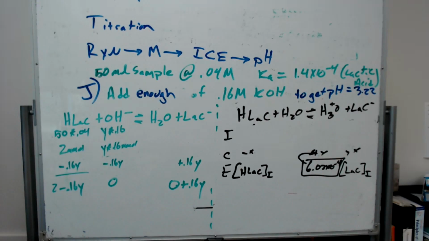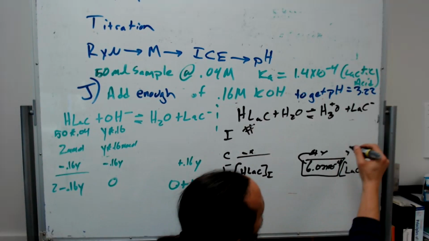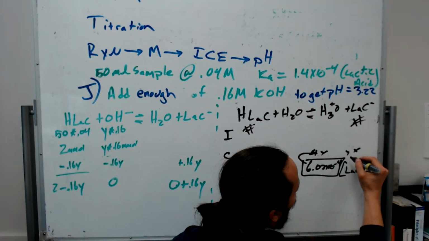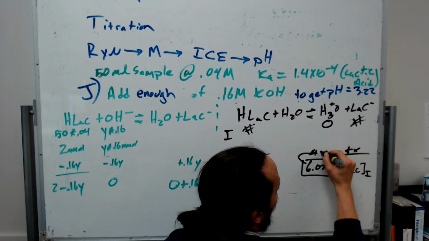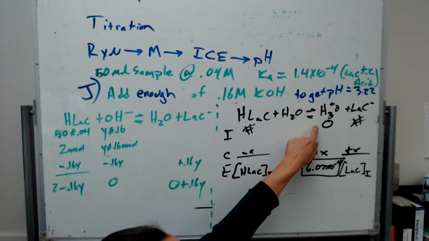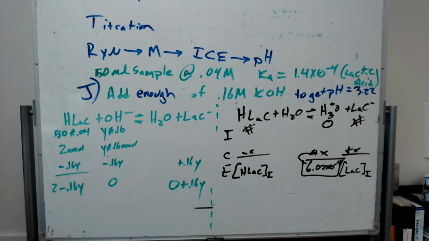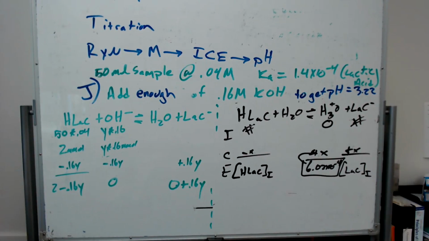But when we put these two things together, whatever number we have here, we're going to use the extra small approximation. Here we have 0 plus x. So we know that the H3O plus all comes from this equilibrium. Now that by itself doesn't help us out, but notice we still end up with the same kind of setup. Because we can use the extra small approximation, we're going to end up with this setup.